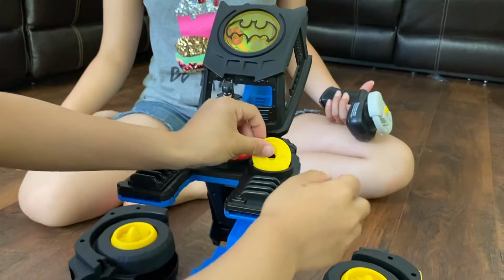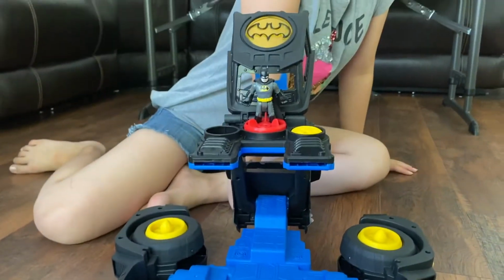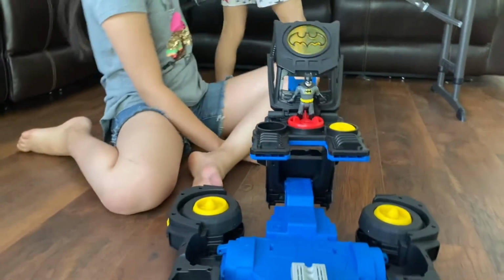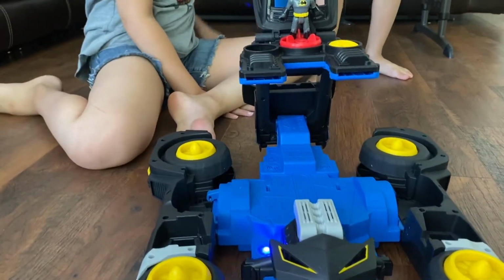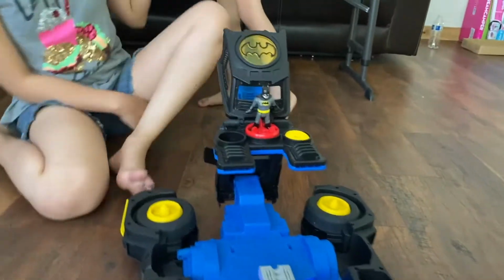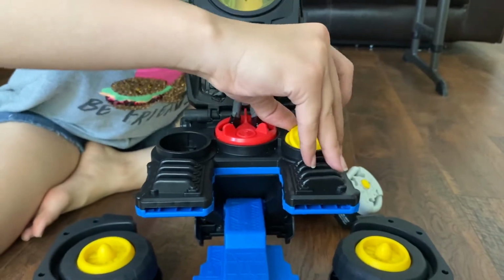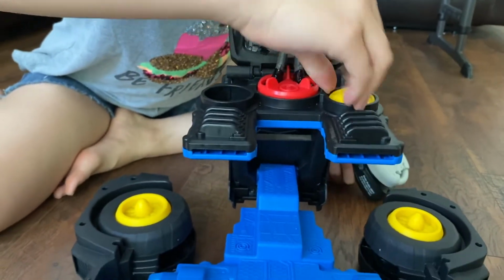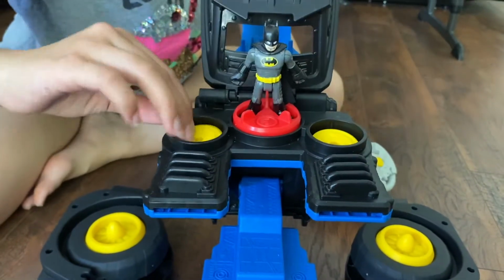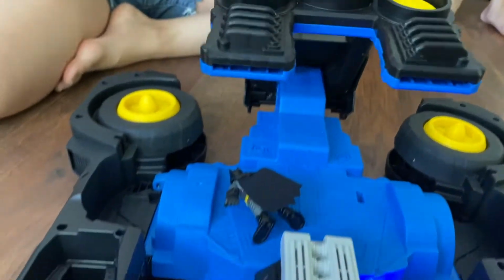There's these little shooting things. Wait, give me the remote. Give me the remote for a second. How can you shoot it? I'll be right back. I think that maybe there's only supposed to be two in here. Maybe there's supposed to be two right here, and then two right here. Oh yeah. That was cool.